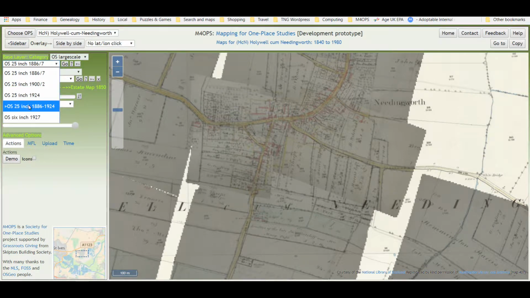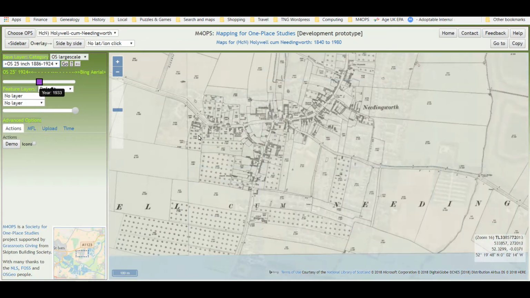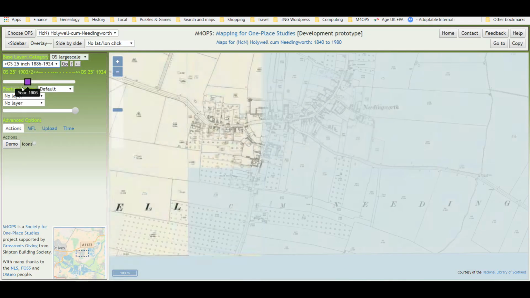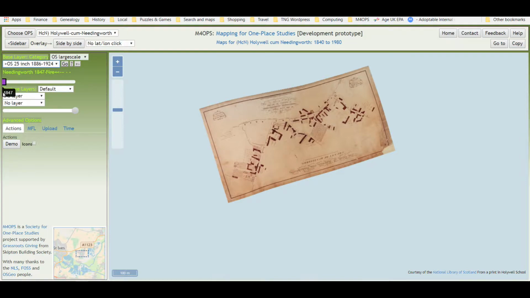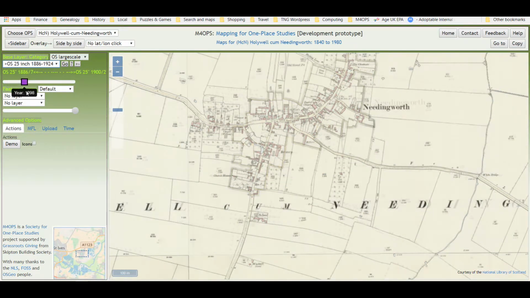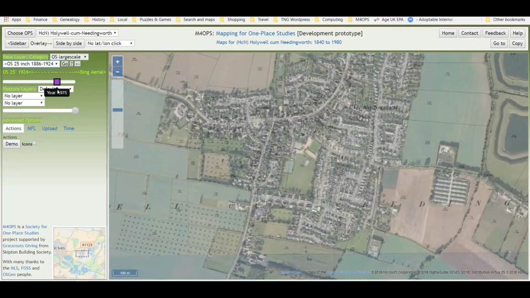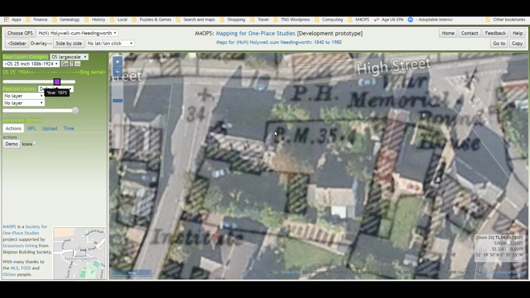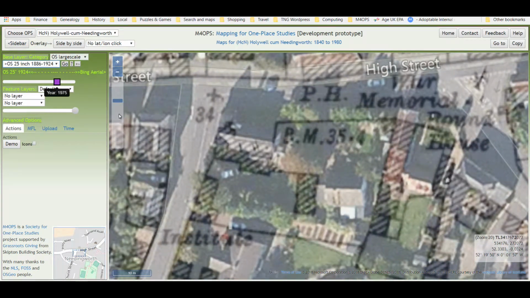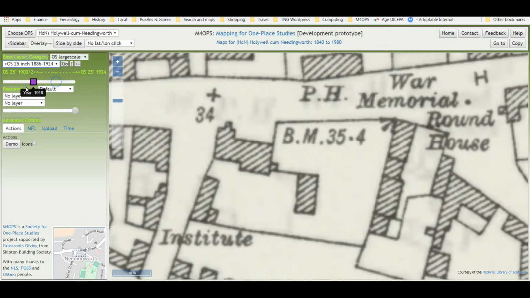And also if you want to, there is a predefined series of maps, and this is the same maps but basically a different style. There's a purple button there, and that takes you through the different years, so you can go through the different maps looking at how things have changed. And obviously you can do this at lots of different levels of zoom.